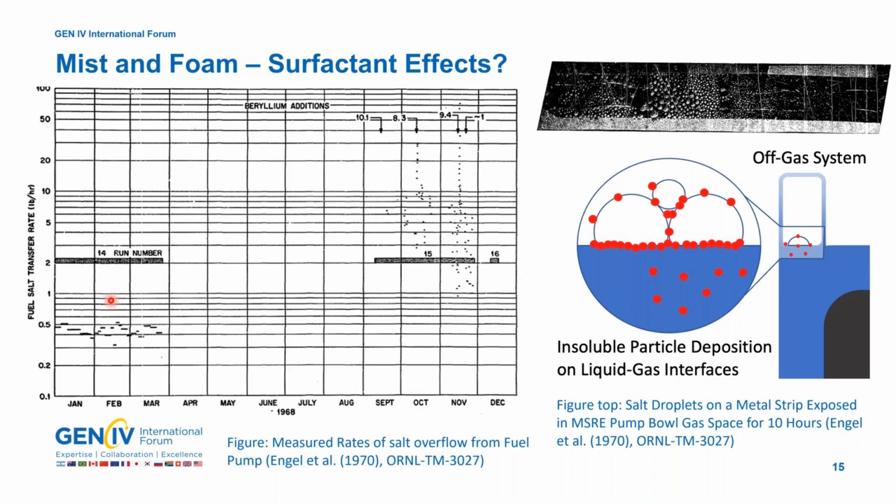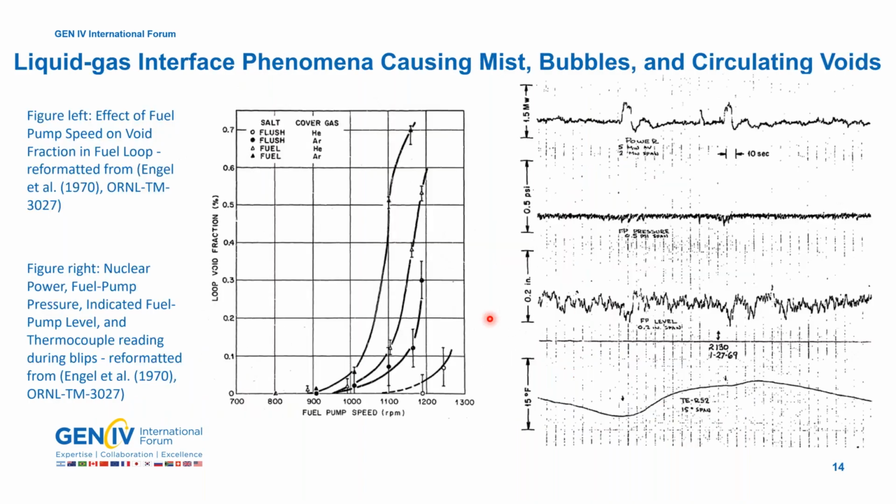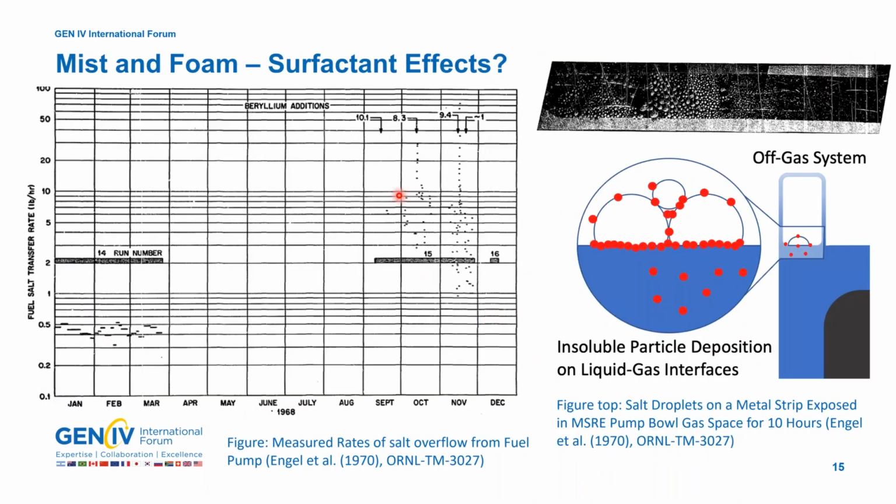So I'll just go back real quick. They did not see a lot of fuel salt expansion, where you have a lot of salt entering the overflow pipe. But in the U-233 runs, they shut down the reactor for a period of time. They swapped out the fuel: they took the U-235 based fuel salt, fluorinated it, extracted the uranium, and then reloaded it with U-233 enriched salt, just to see if they could run it using U-233. And then they reloaded it into the system here.